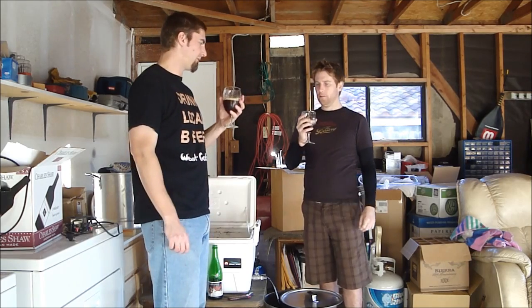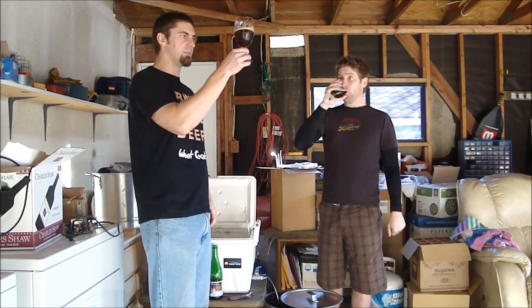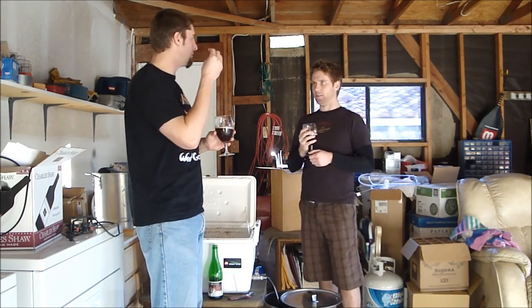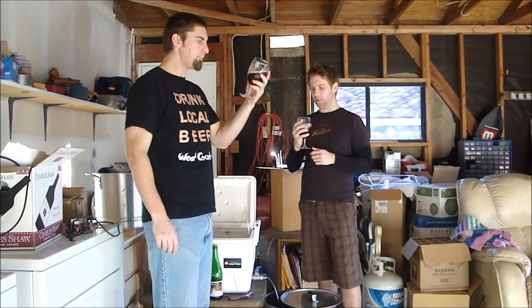I don't know what they use, but there's definitely caramel malt, a lot of caramel malt, and there's probably a little bit of roasted barley in there to get to that color. I get just a very faint bit of a coffee, roasty kind of character, very subtle in the back end. Subtle coffee. It's getting better as it warms up, I think.